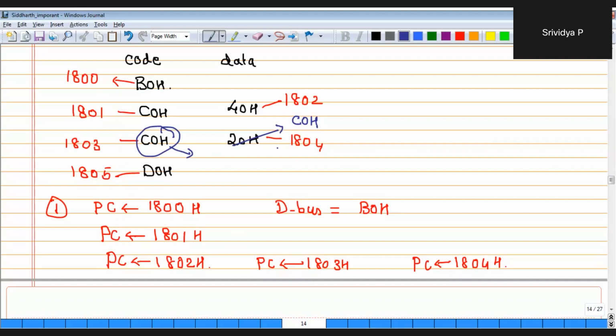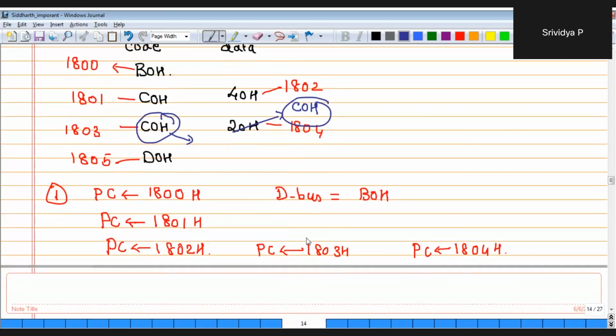So whatever value is fetched next will be added. Again, C0H will not be considered as some opcode or some mnemonic. So that is the way the CPU will react to the instructions.